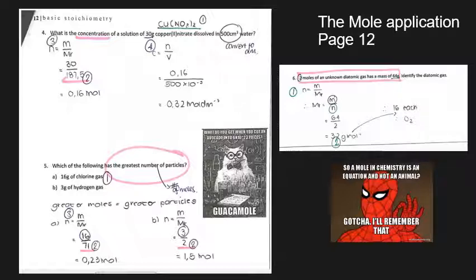Why do we have to do this first? Because for you to use your concentration formula, you need your moles first. So calculate the moles, and then the last step, because that is my essential question, is the concentration. So you literally plug and play, bearing in mind that you have to convert to decimeters, okay? And you should get an answer of 0.32 moles per decimeter.